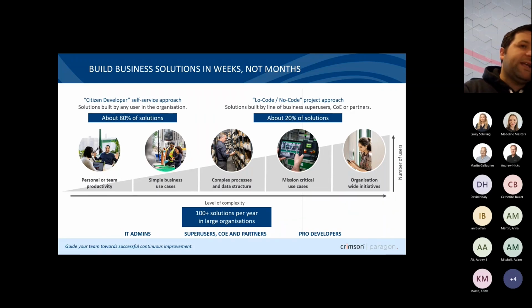But what we do have is a sliding scale of that all the way down to personal productivity. So, where we're looking at those really useful citizen developer self-service approaches is on that personal or team productivity area, where there is obviously much less risk in terms of the data exposure to customer data, GDPR policies, etc. But what we find is that rather than individual teams or individual productivity just having a boatload of spreadsheets or keeping processes manual, we do invite the use of citizen developers to be able to build those simple business use cases or small productivity using the tools of the Power Platform.